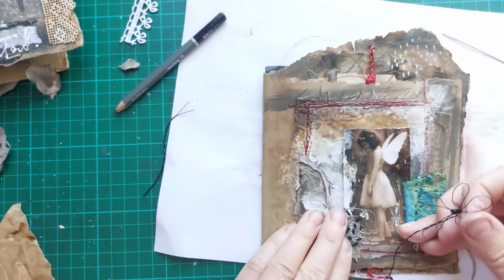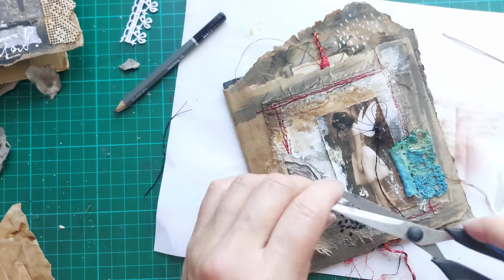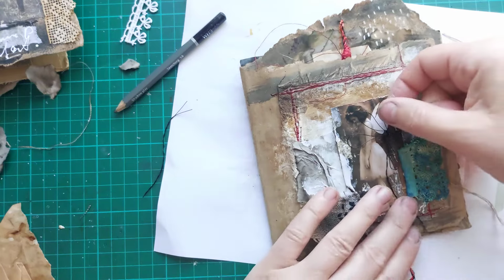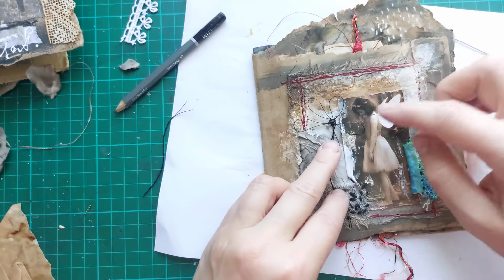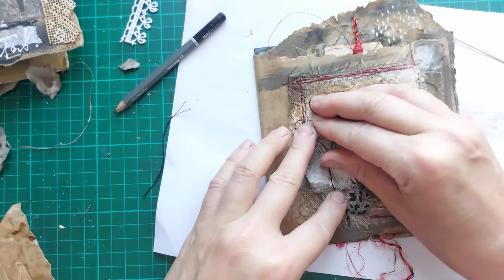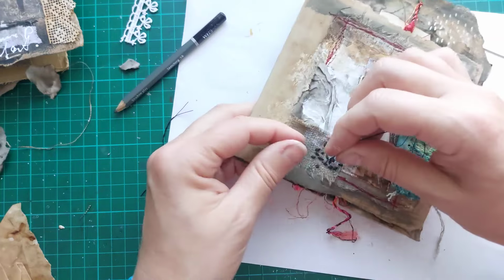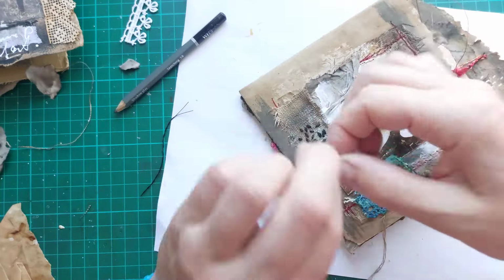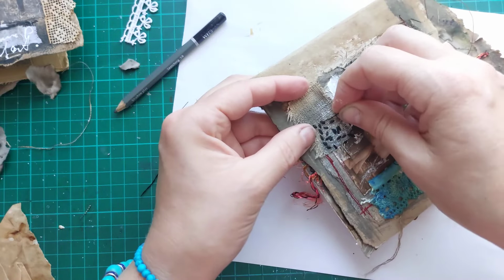No. Okay, I will leave it. I don't want to tear anything. So now, you can push it under if you can. If not, I will attach it like that. I just want to pull it, push it through somewhere.